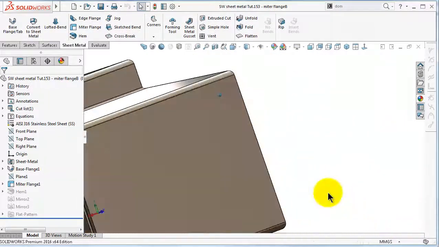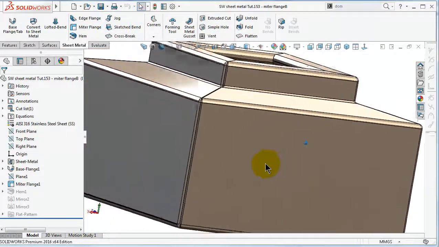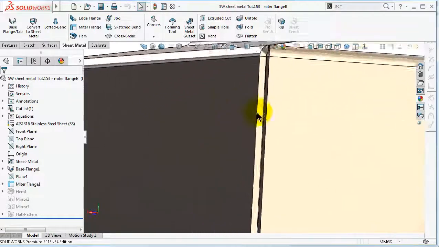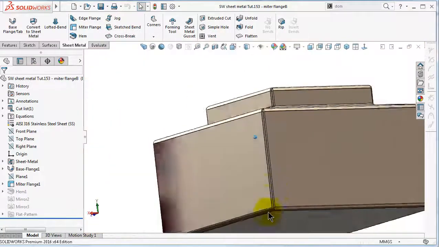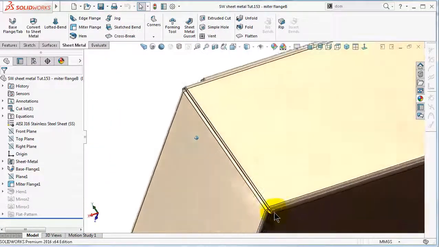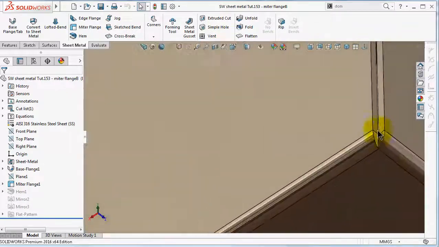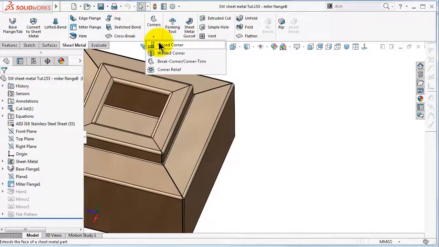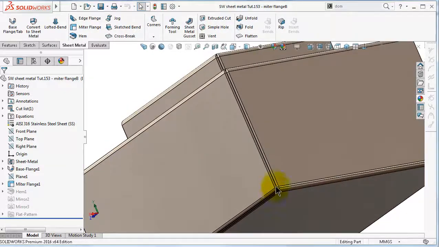So this is, let's say, a liquid container, and we would like to close the gaps over there and try to add a corner relief to make it a bit easier for bending and see how we can weld the corner. So first of all, let's try to change the corner relief over there.